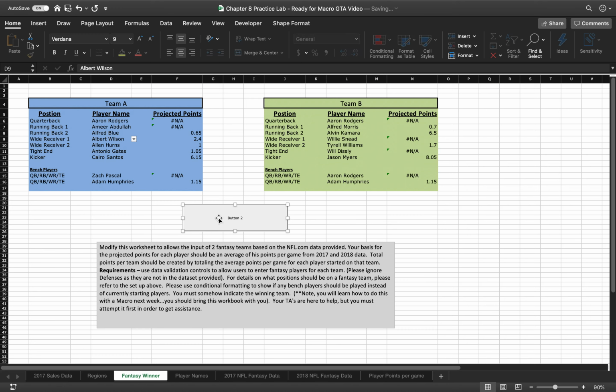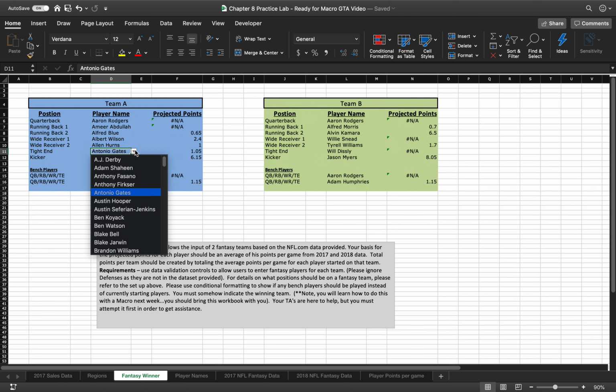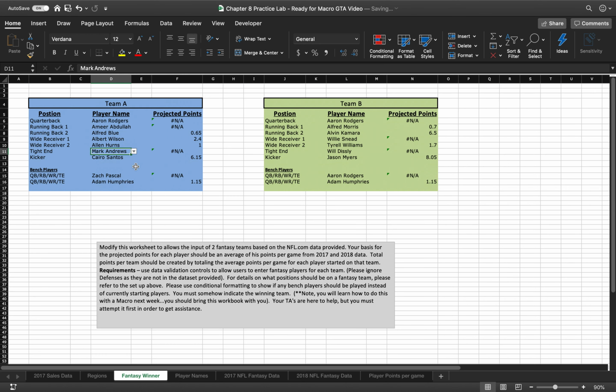So part of what we're going to be talking about is being able to get rid of those NAs. So it's possible that they don't have it. I'm going to delete that button because I'm going to show you how to get it there. They won't have that yet. But they will have all of these drop-down boxes and should have these projected points drag in. They also, in order to get these player names on here, if they don't have them in alphabetical order, I'm not really a stickler for it. It's really kind of okay.